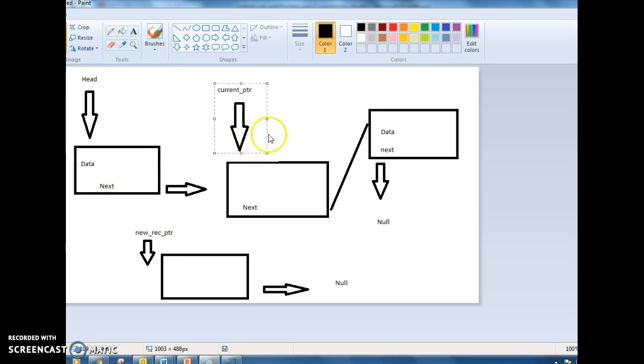So current pointer is going to point here. And then it says, is current pointer at next equal to null? No. So then it says, once again, current pointer equals current pointer at next. So it follows this, so it points right here. And at the point in time when the current pointer points here, now when my current pointer points here, it says, is current pointer at next equal to null? Why, yes indeedy it is.